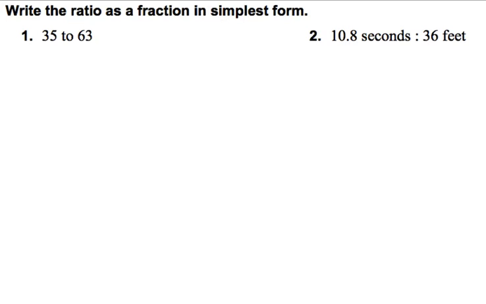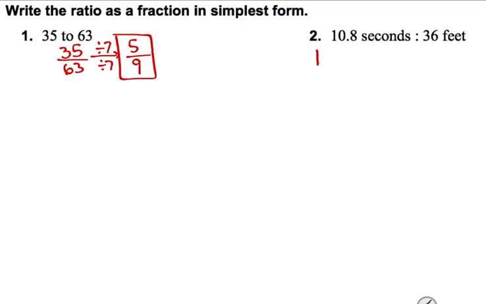We're going to write the ratio as a fraction in simplest form, because fractions are the best form for ratios. They put it in a number form that can be used automatically, so we're going to be using fractions mostly. First we change this to a fraction, and then we see if we can reduce it. Top and bottom here will divide by 7, so we can reduce by 7 and we get 5/9. So this ratio reduces to 5/9.